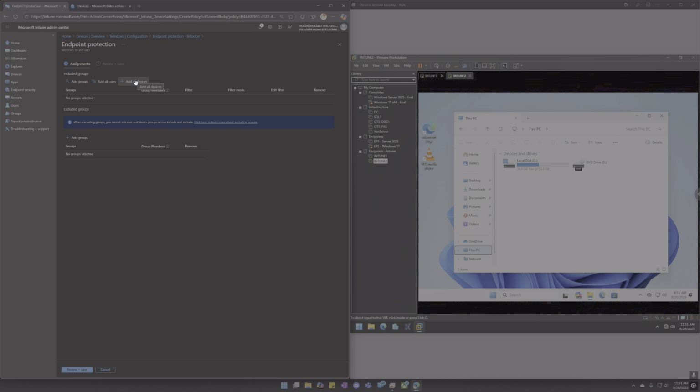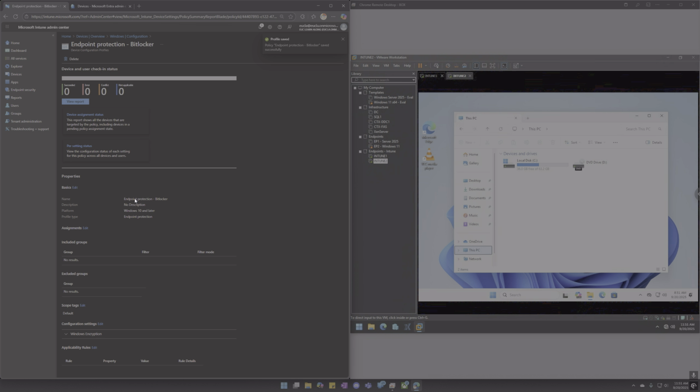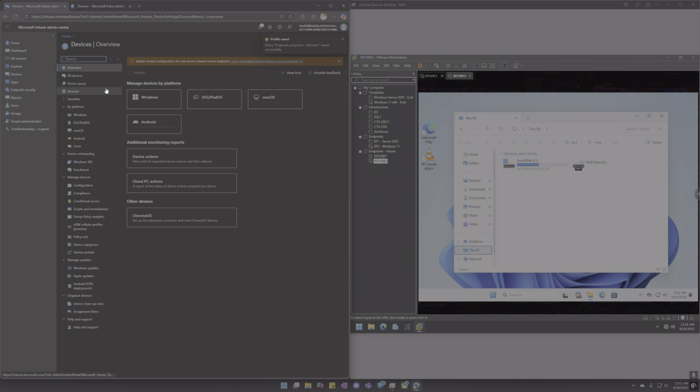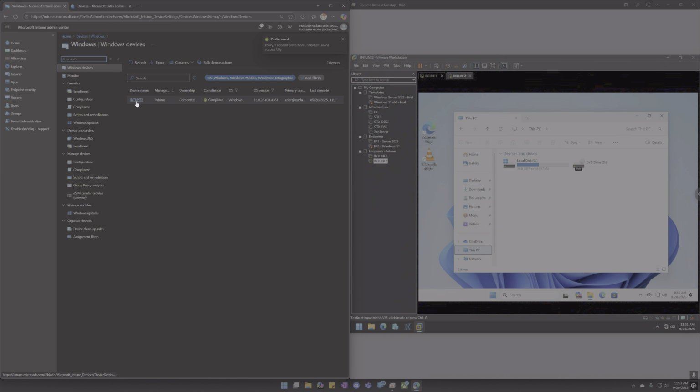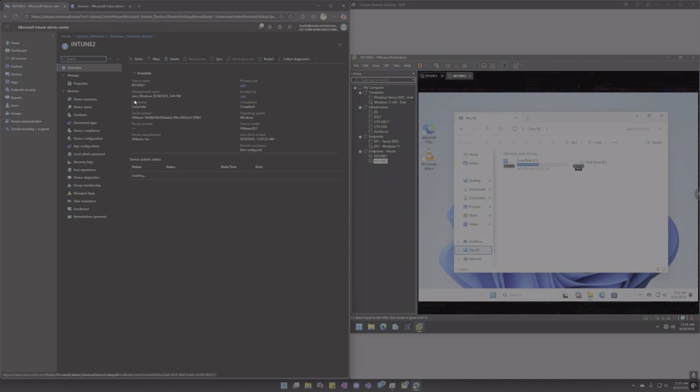We'll do it for all devices. Save. And then we will sync. So this shouldn't take long.